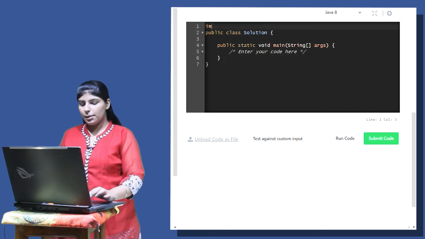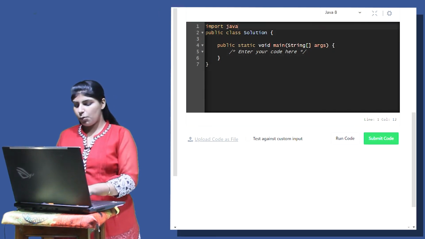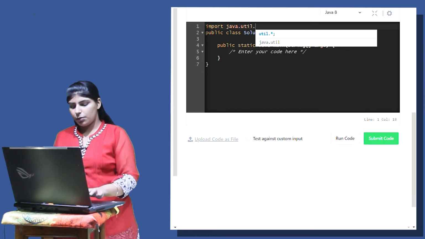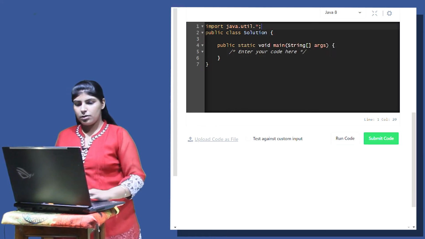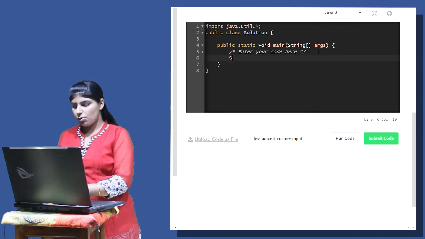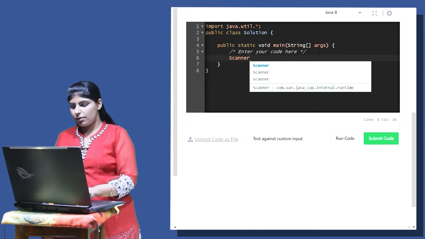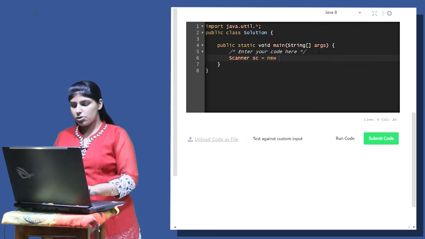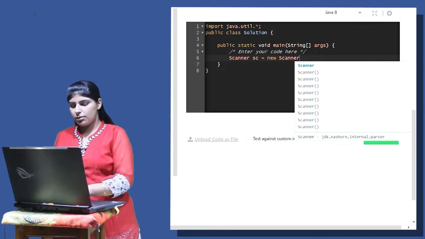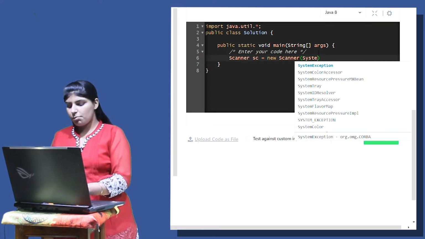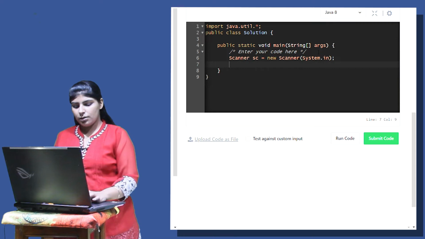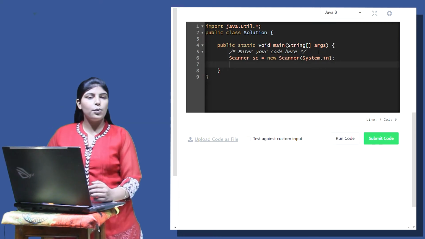First, we will import the util package. import java.util.*. Next, we will make a scanner class object. So Scanner sc is equal to new Scanner(System.in). Now we will take 2 integer inputs.